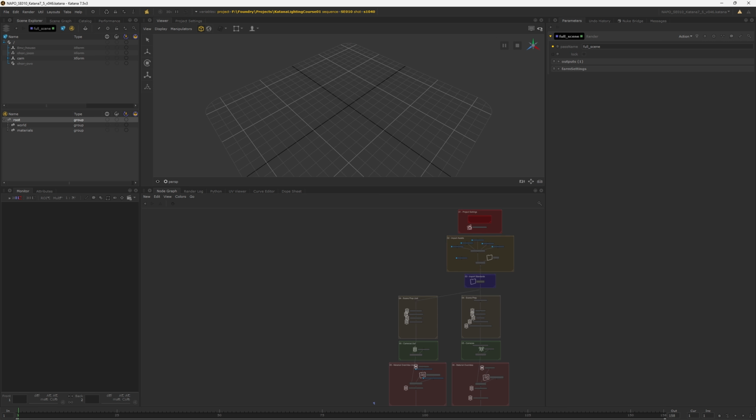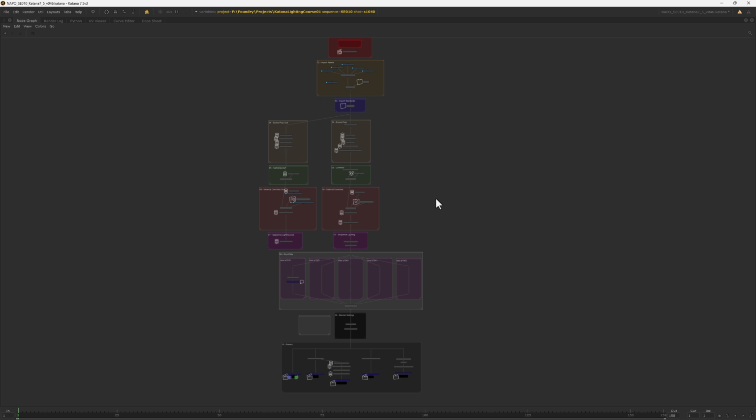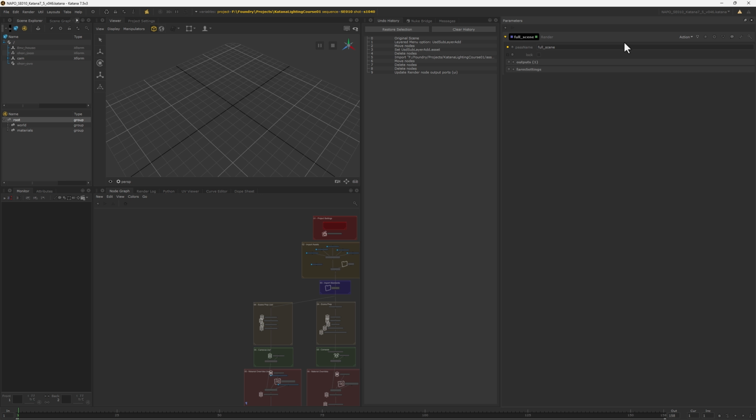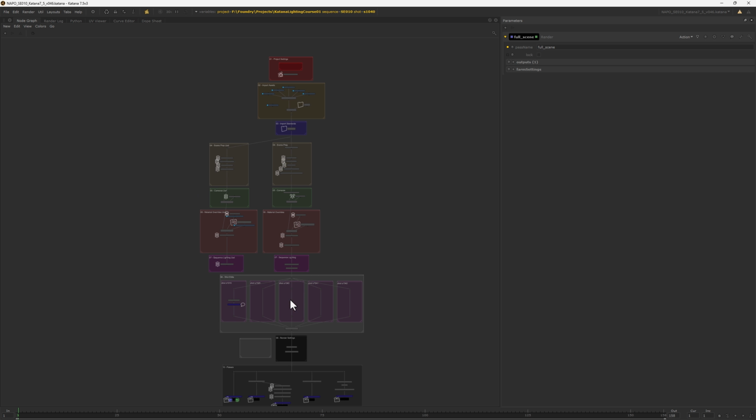Another thing that I want to mention real quick for the interface, if you hit spacebar, of course, you're going to go back to your standard. This is just a standard layout. When you maximize something, of course, now you only have one panel. But if you wanted to keep just the parameters panel on the right side, for instance, you could go up here, right click on the tab, and move this to a right dock. That's going to drop it over here. You can see it's no longer a tab. It's actually stuck on the right side. Those tabs have moved over here. And so now if you hit spacebar, you're going to have your node graph over here, and you're going to have your parameters over here.